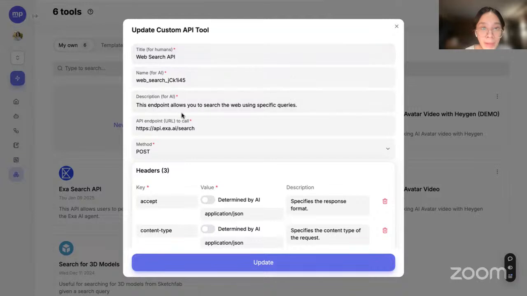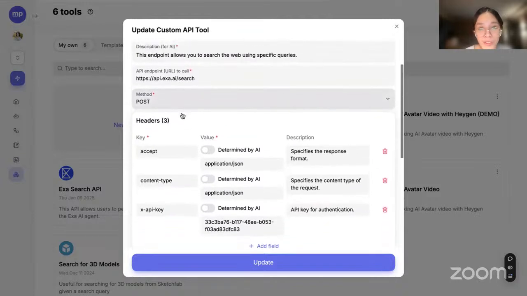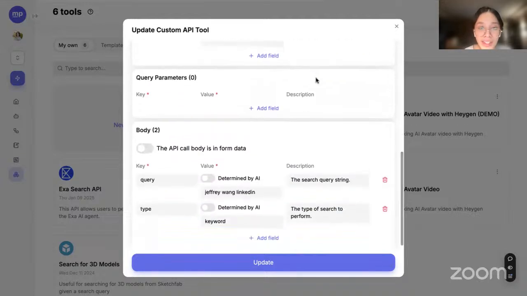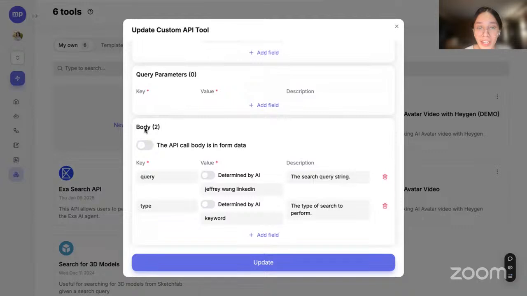This web search API would search the web, and these are the headers extracted from the sample request that I just copied from Exa, and this is the body. The body contains the specifics of that request. Actually, I think we would need to customize this a little bit.